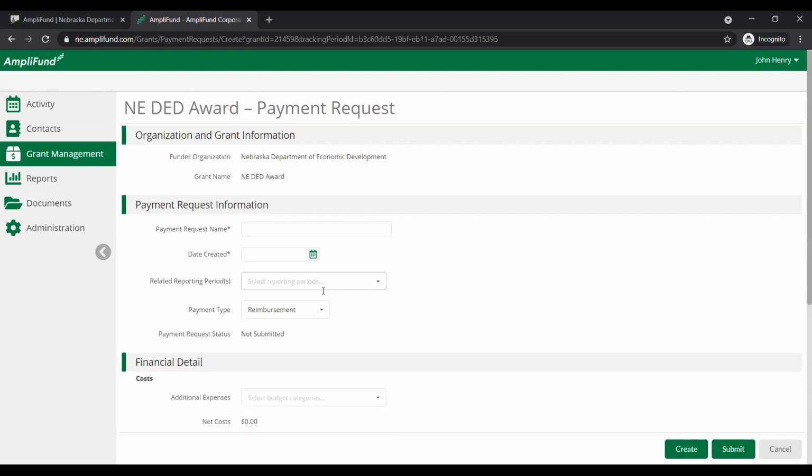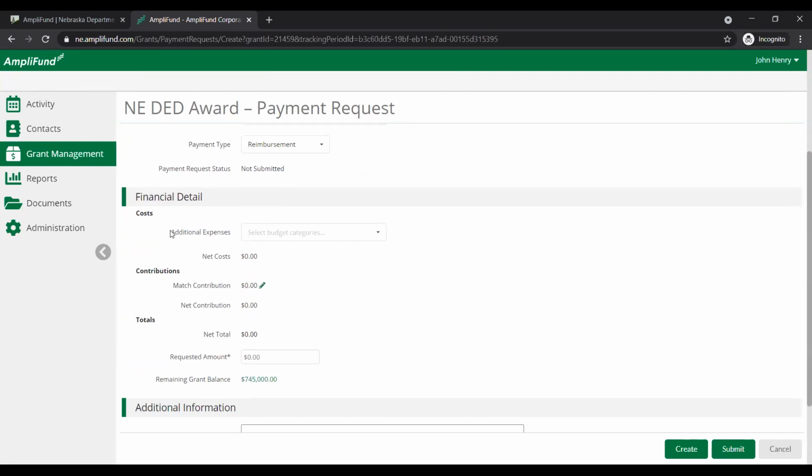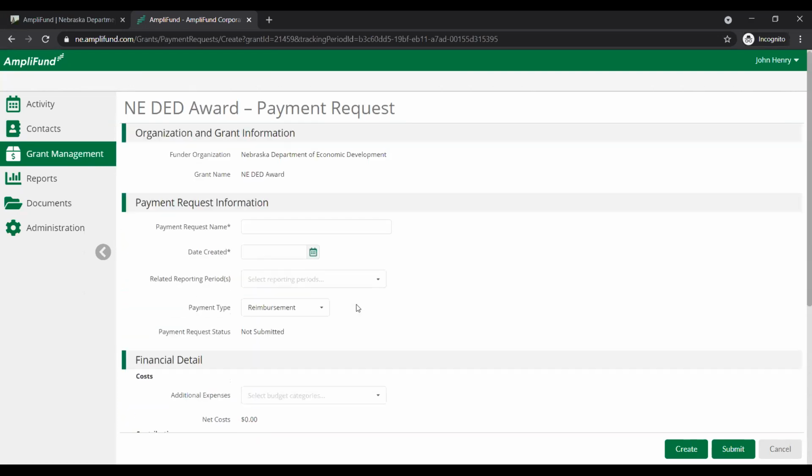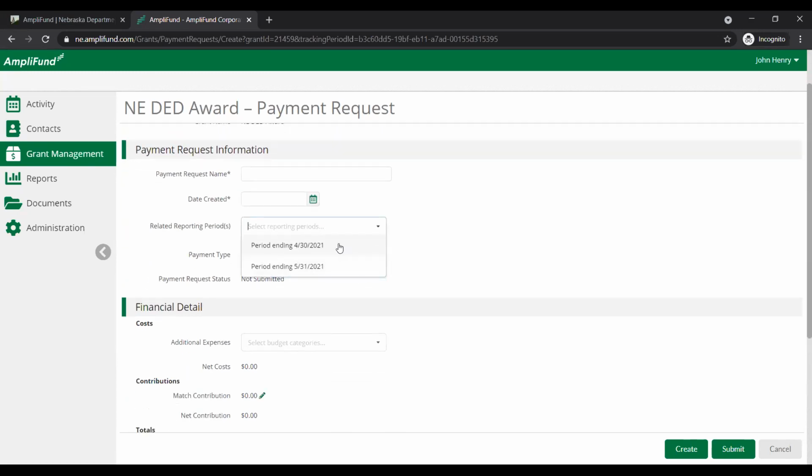You'll see if I unselect it and there's no reporting period tied to this, then none of my expenses show up here. So in order to get expenses that you've closed out to start populating, go to your related reporting period section and you'll be able to add any reporting periods that you've closed.